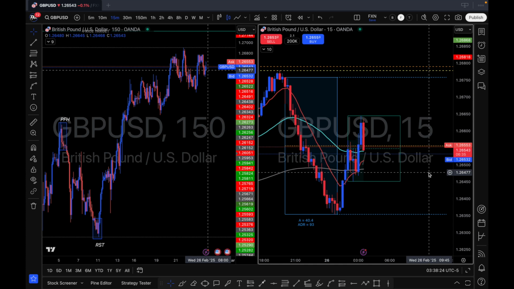So I'm first looking at pound USD. Obviously, we're coming off a reset, as you can see on the 150-minute chart. We've pretty much already reached the ADR range for a full cycle, so I'm expecting a peak formation high to form. Now, remember a couple past videos ago, I told you guys that if you're going to take trades against the trend, the best possible way to do it is when you've already gotten to a full cycle and you're expecting essentially a peak formation high to form. So that's the mindset going into this particular pair.